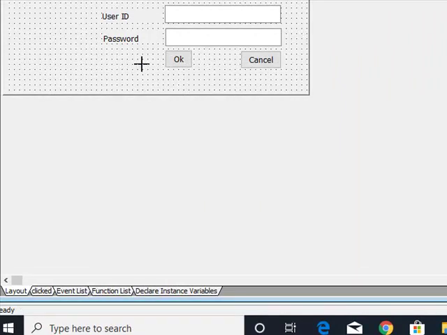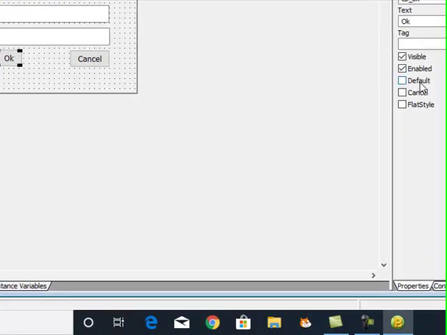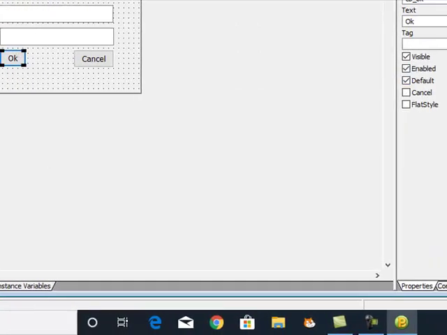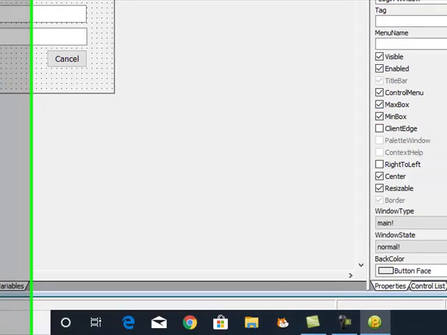Let's do one thing. There is a default property of a command button. Okay, let's make it true. So what happens when you make the default property true of a command button?